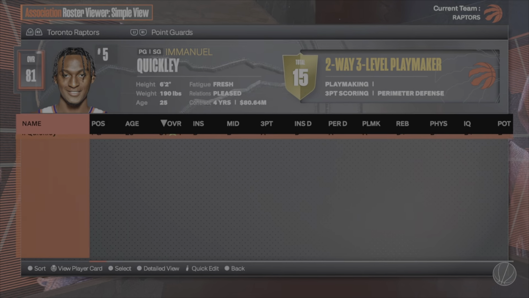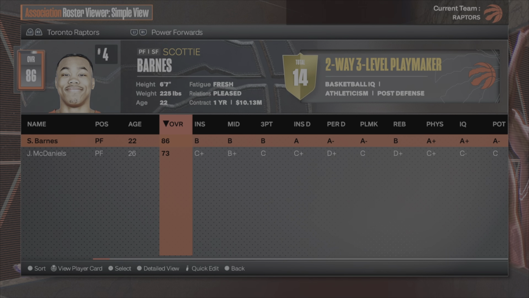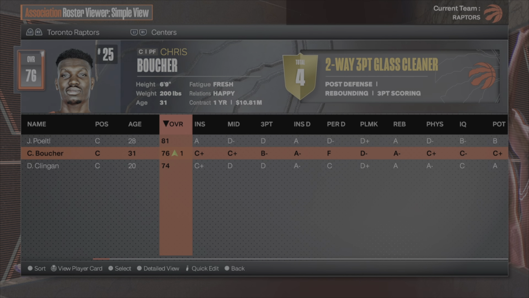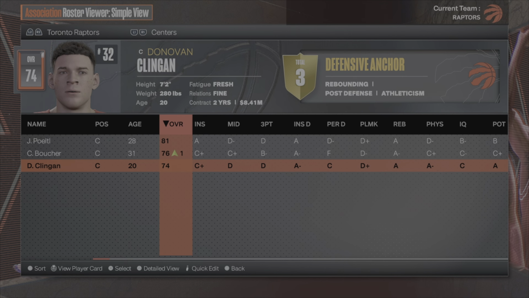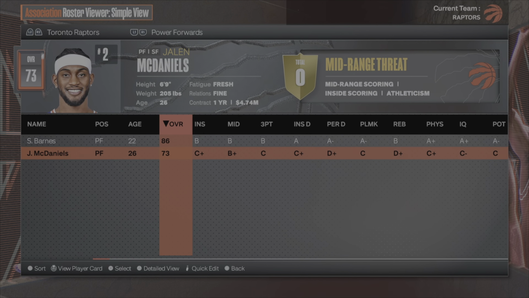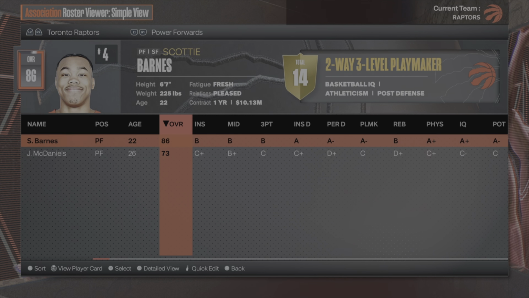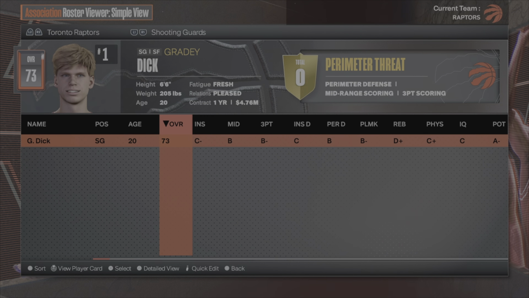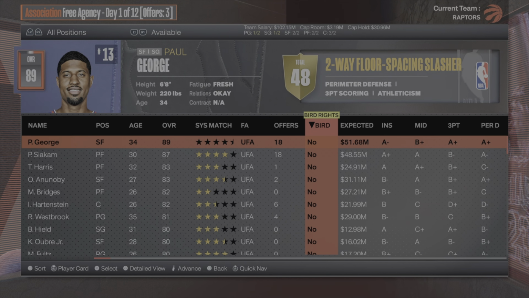So, team right now, we got Quickley, we have Gradey Dick, RJ Barrett, Ochai Agbaji, Scottie Barnes, Dalano McDaniels, Jakob Poeltl, Chris Boucher, and Donovan Clingan. So, we could look to trade Chris Boucher as well, because I kind of want to give the backup center spot to Donovan Clingan, but I just don't know if he's ready. Jakob Poeltl is also a guy we could trade, but I'm not gonna try and force the trade right now. So mainly we should have a full rotation. We're only missing some guards, basically.